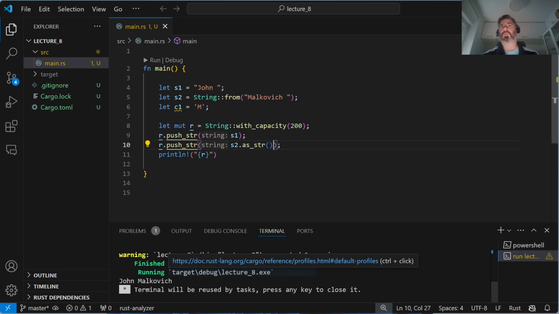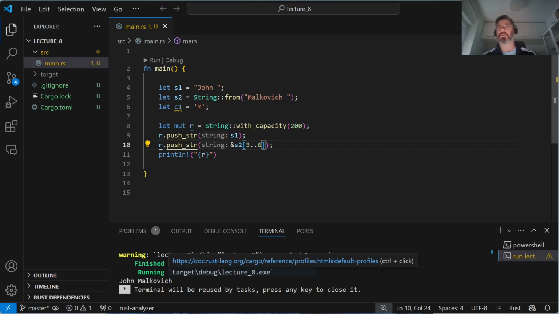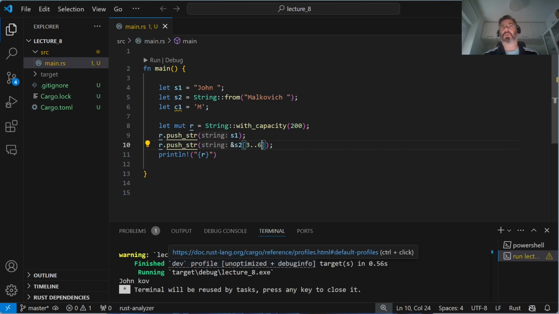Also, if you want to copy just part of the string, you can use a string slice with the range. So you just specify here the range. I will copy just a few of the characters from the string like this, as you see. Okay.